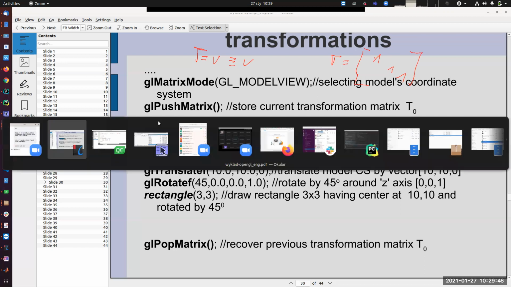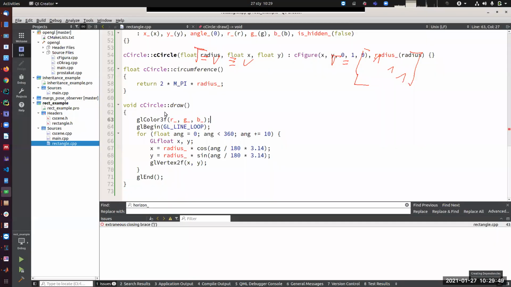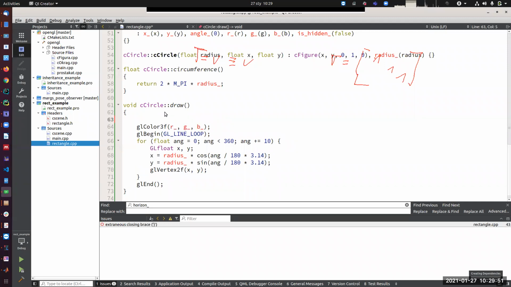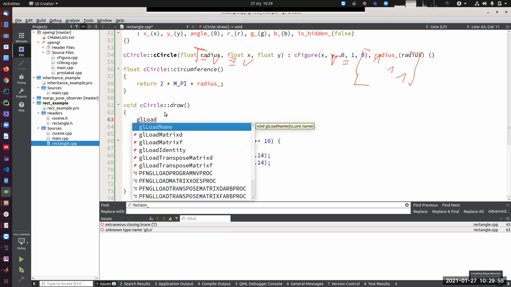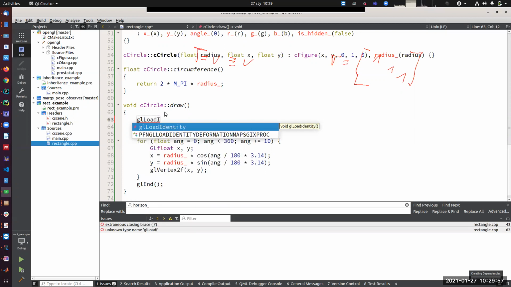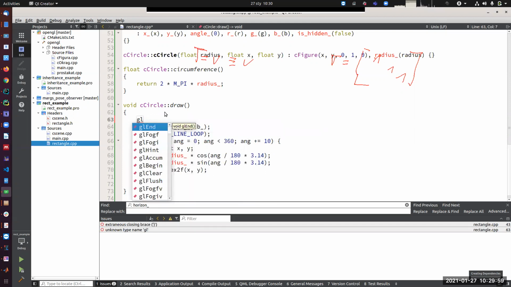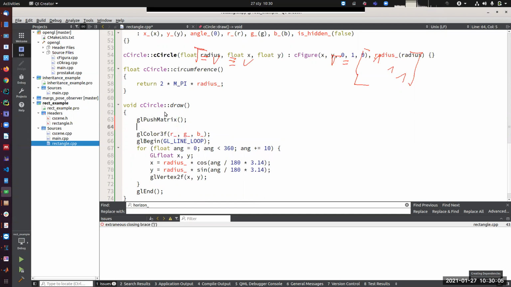So we can try to do it. So for every draw, I use GL push matrix. So I store it.